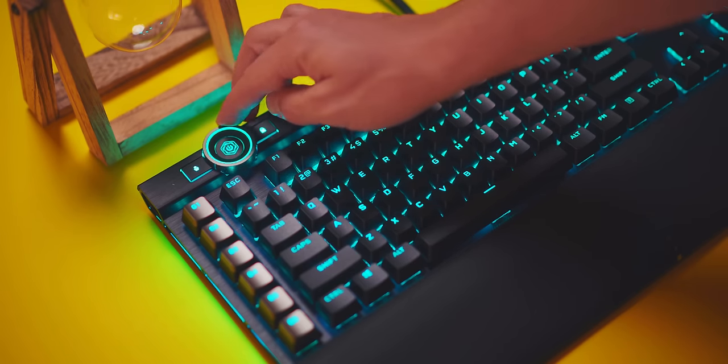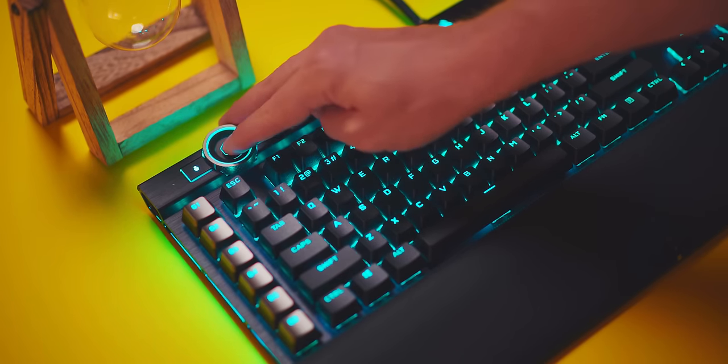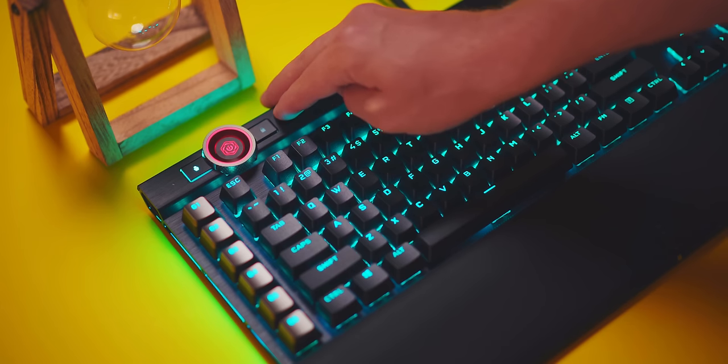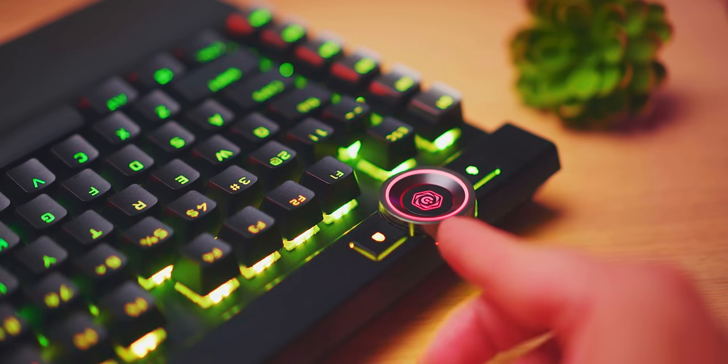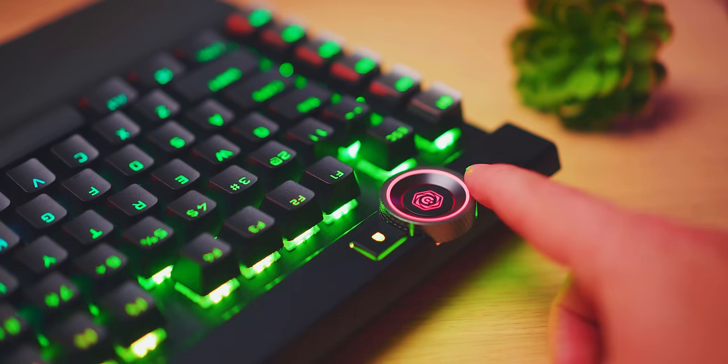They feel very smooth coming up and down with a pretty pleasant sound profile, not as clunky and metallic sounding like we've heard with Razer linear red opticals. And the last physical addition on the K100 is what's known as the iCue control wheel. When I first heard about it, I'm like, yes, I need this in my life, with different macro controls, different built-in default functions that you can do, all types of cool things with it. But in reality, it's a little bit janky.